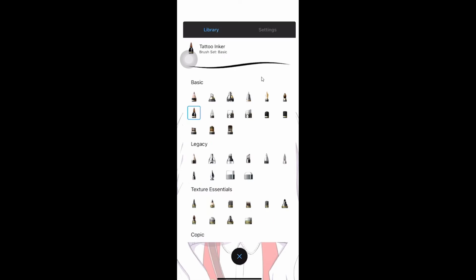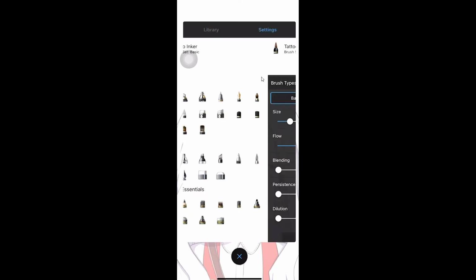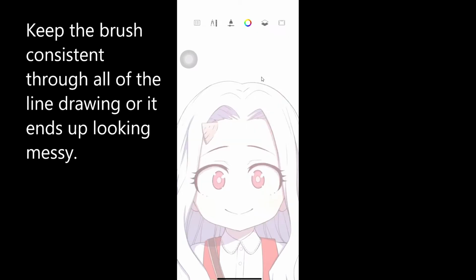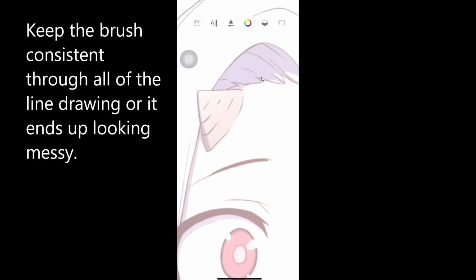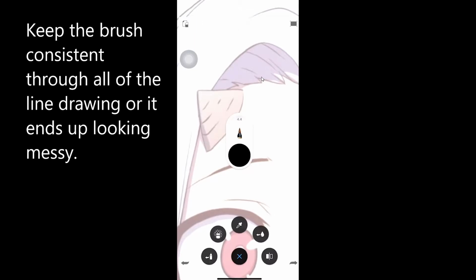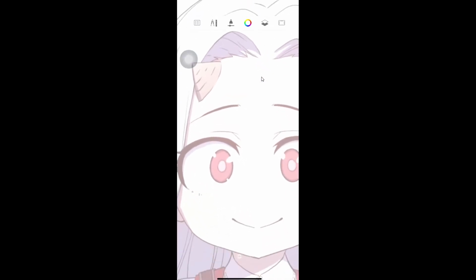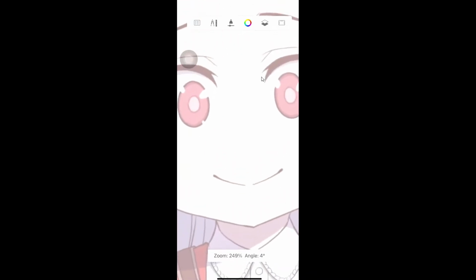and that's what I'll start drawing on. So then the next thing you want to do is find the brush you're going to use and how big you want the brush to be. I made mine too small in the first video, so I'll try and make this a little thicker. Let me just practice. Yeah, that looks nice to me. I'm going to use that as my brush width. Again, just find one that you like and stick with it throughout all of the line drawing part. That's going to be pretty important.